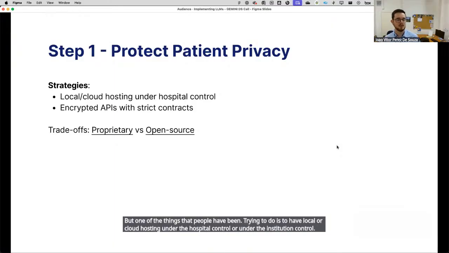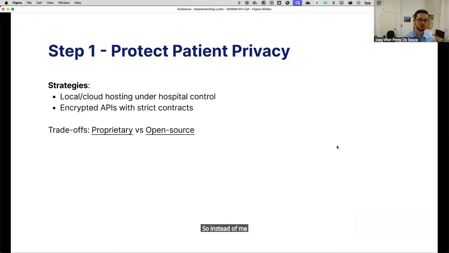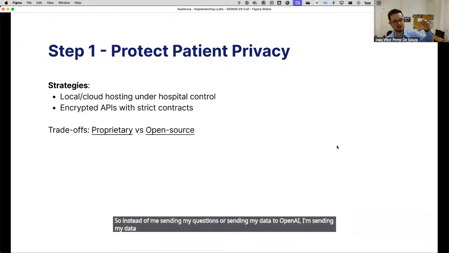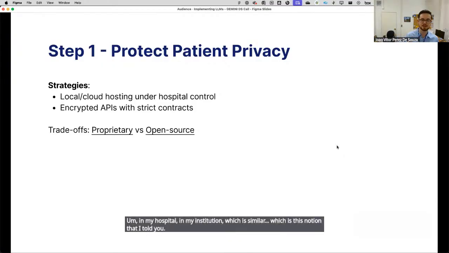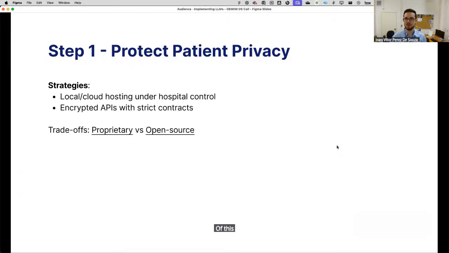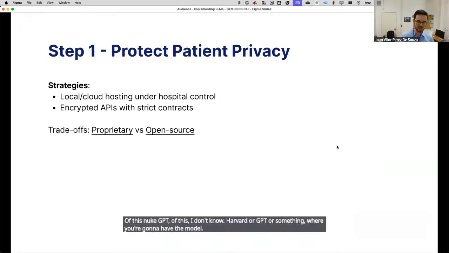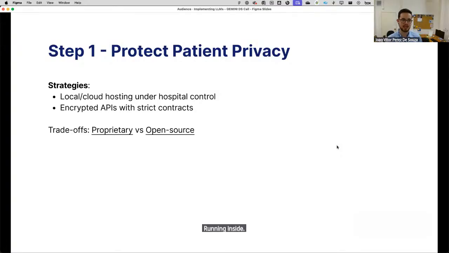So instead of sending my data to OpenAI, I'm sending my data to a safe version of the model that is living within the health IT infrastructure in my hospital, in my institution, similar to this notion I told you of Duke GPT, or Harvard GPT, where you have the model running inside your IT infrastructure.